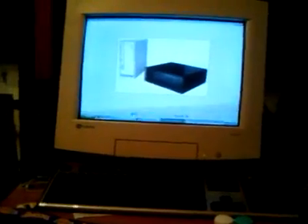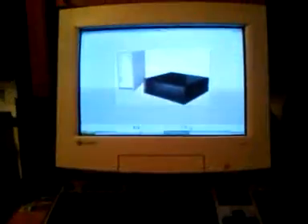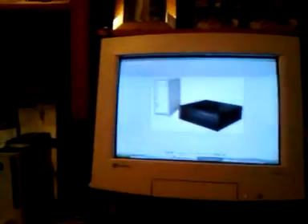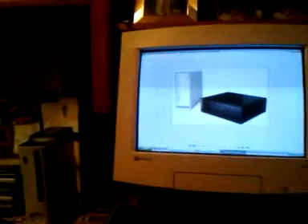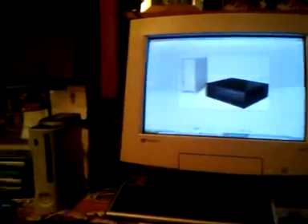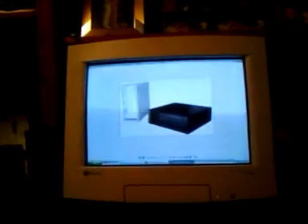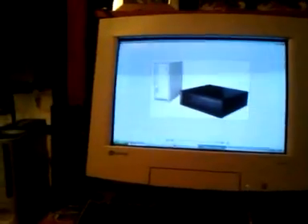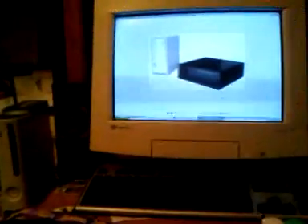I don't know if you guys have heard yet, but the Ion Platform is here. I've been doing some research today trying to find out when it'll be out for sale, when it'll hit the stores, so that me and you watching this will be able to receive that. I don't exactly really know what Ion is — I just know that it's a new processor from Intel, and it can be housed on a Pico ITX motherboard. And if you don't know what Pico is, that's really small. So it's pretty amazing.